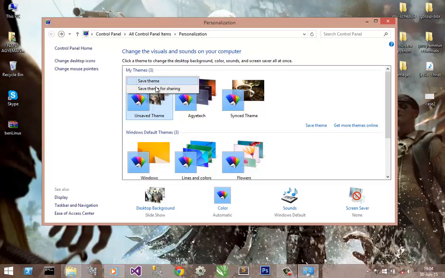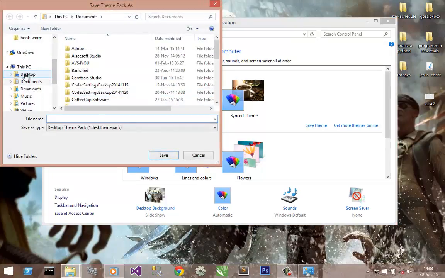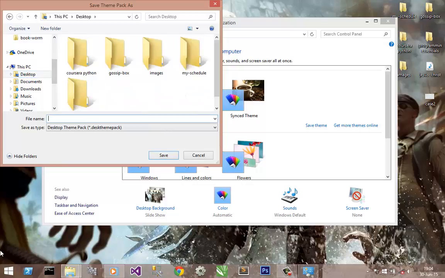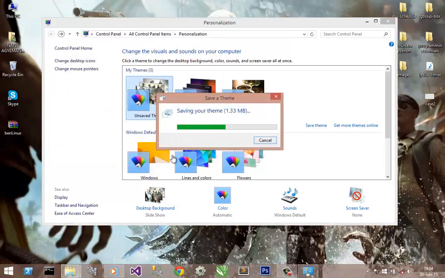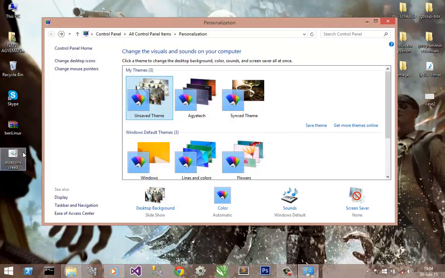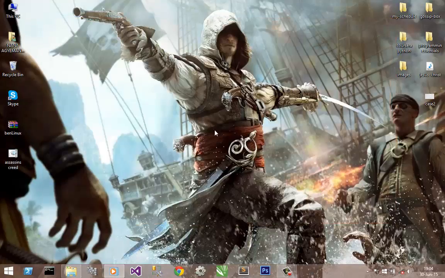But what we really want to do is we want to save theme for what? Sharing. So we choose save theme for sharing, give a location where we want to save it, give it a name, let's say Assassin's Creed, right? Let's save it. You can see it has been saved onto my desktop, right?